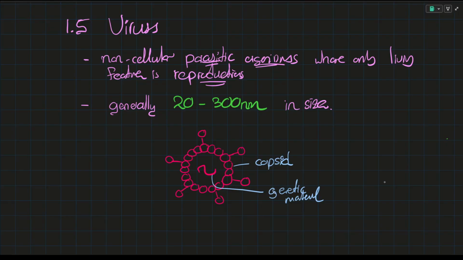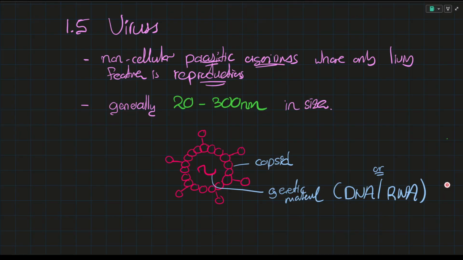Here's the deal. When it comes to genetic material of viruses, it can either be DNA or it can be RNA. It's never both. Keep that clear distinction in mind. They can have DNA, they can have RNA, but it's going to be one of those things. Half DNA, half RNA? No, that's not possible. That's not going to happen.